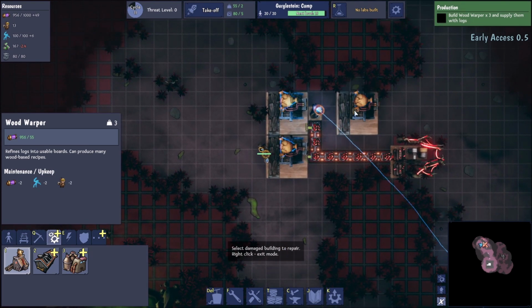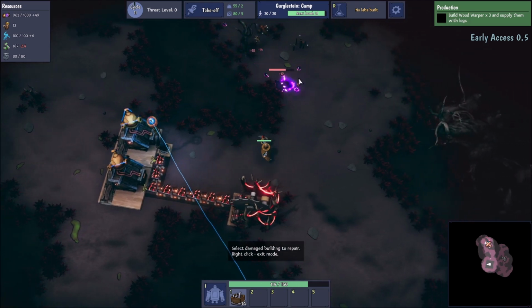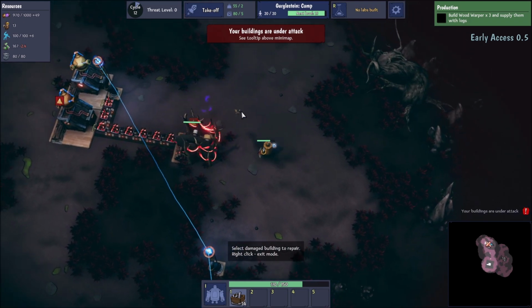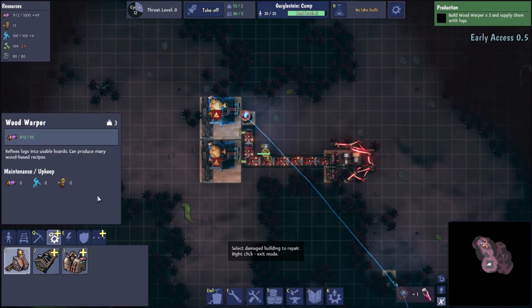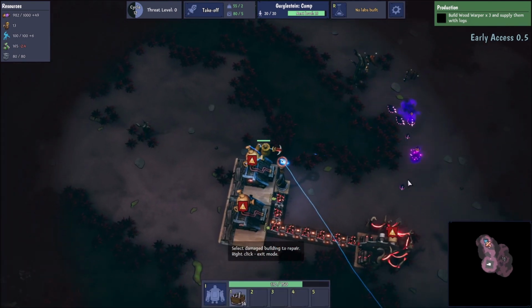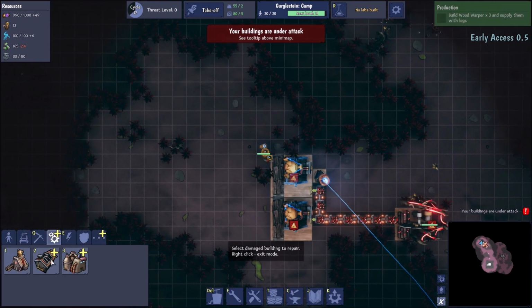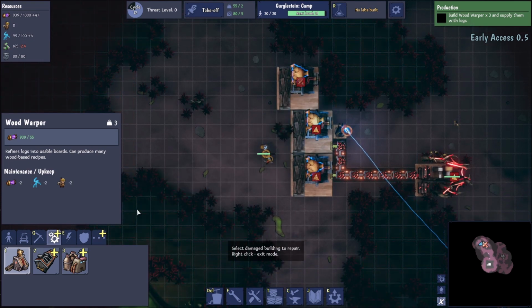Cannot build. Enemies are nearby. Alright. That's fair. Hey, hey. Stop it. Don't you hit things. Alright. Now then. There's still enemies nearby? Oh my god. Alright. Just never gonna give me a break. Alright.